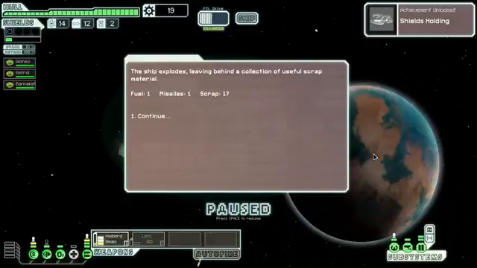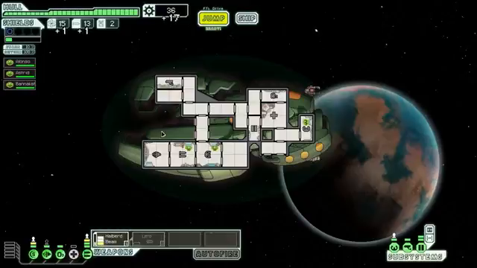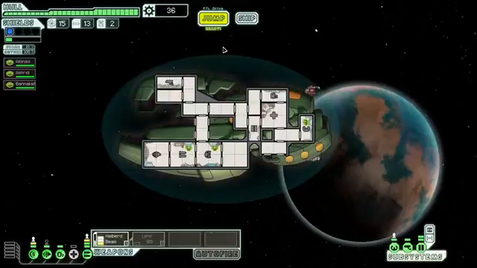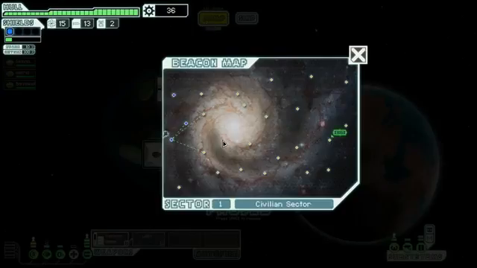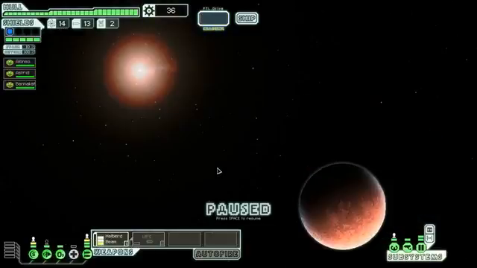Alright, we got an achievement unlocked, Shields Holding. So, that's probably this is holding and we didn't actually get anything hit there. I forgot to look at the achievements for this ship, so we'll have to look afterwards. I'm pretty sure that's a ship achievement, though. The ship explodes, leaving behind a collection of useful scrap material. Alright. Well, that went pretty well, in my opinion. I don't think that could have gone any better. So let's move on and see what else we can find out here.